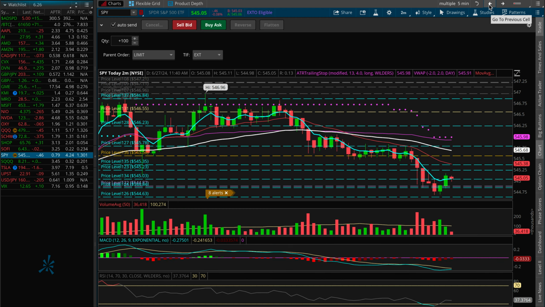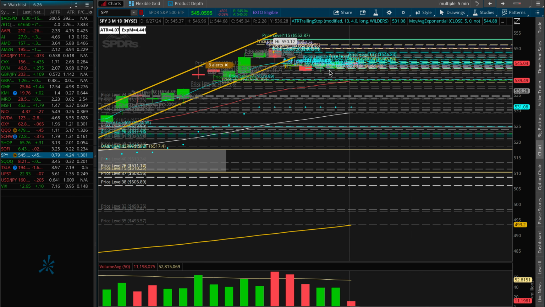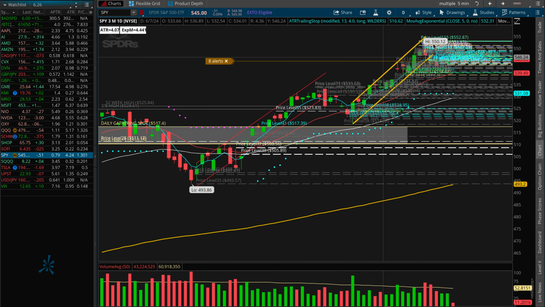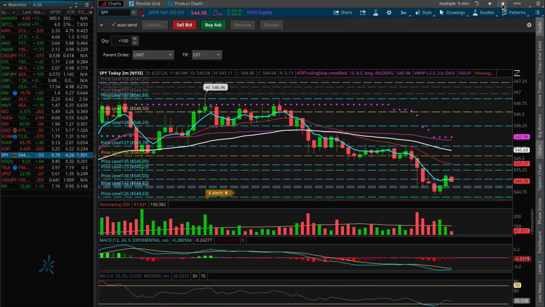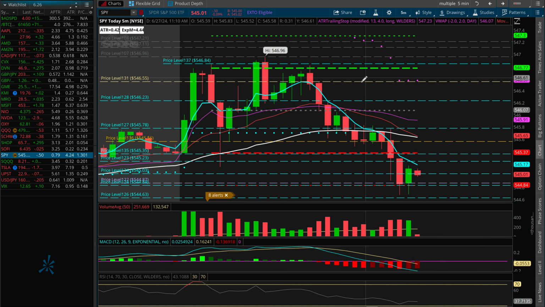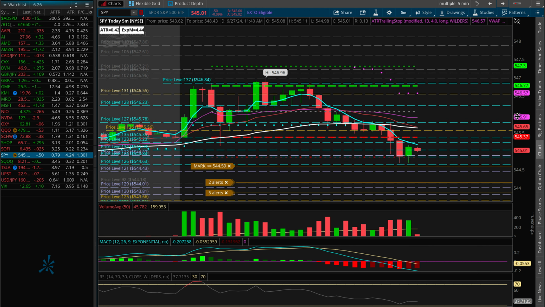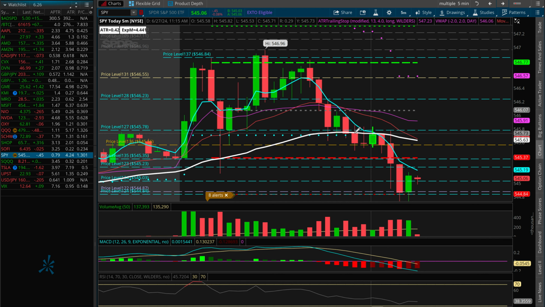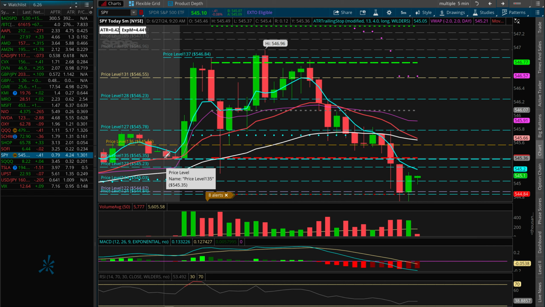So if I go to my daily chart, you'll see that this SPY is definitely congested, right? There's no way we can see it looking at it this way. I'm going to clean some of this up at some point, but for teaching purposes, let's go to the 5-minute chart, and I can move this up or down. When I move it down, it looks congested, but when I move it up, we can definitely see it. So we knew today, looking at the SPY, that at 545.35 there was our support area.